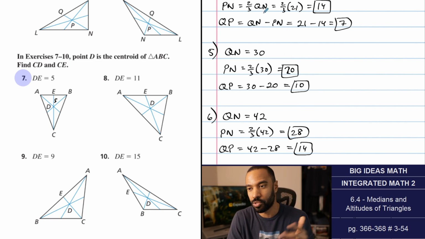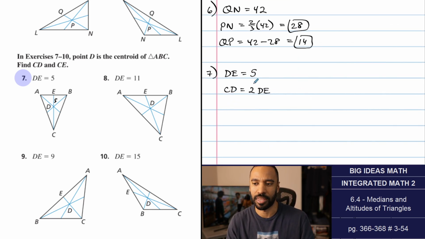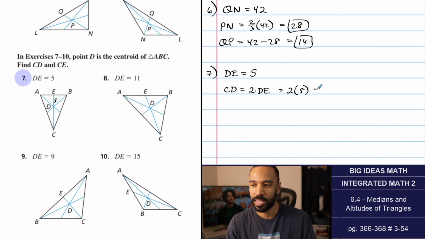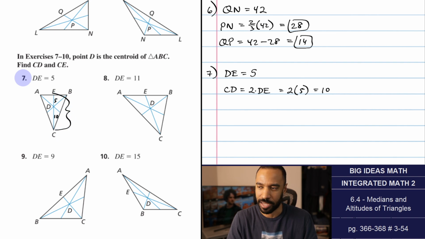You can divide them by 2, subtract them, or take 1/3 of the entire thing. So many different ways you can do it, and I think that's where I'm going to kind of hit this, is I can do this a lot of different ways. 2 times 5 is 10. So this guy, not the whole thing, just CD is 10. So now the entire thing CE is what we've got to find next.